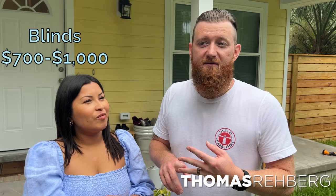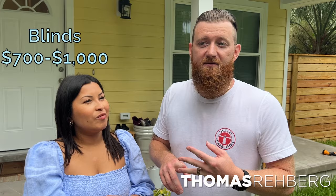It all worked out. The appraisal and finding the house were bumps in the road but we made it happen — and you can make it happen too. Just reach out to us and we'll represent you on the buy side, sell side, or investing side. Since we moved in we did have to spend some money — you can maybe see my fence back there, but I definitely need to sell a couple more houses to afford it. The house didn't come with blinds, so we had to buy those for the entire house. We still need gutters too — fence cost about $8,000, gutters will be about $2,000, and blinds and general moving supplies were around $700 to $1,000.